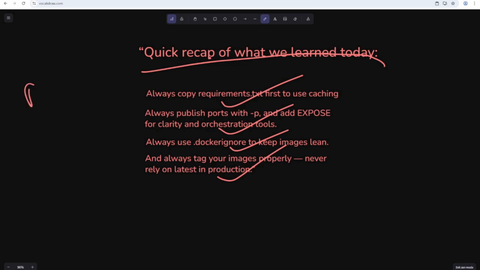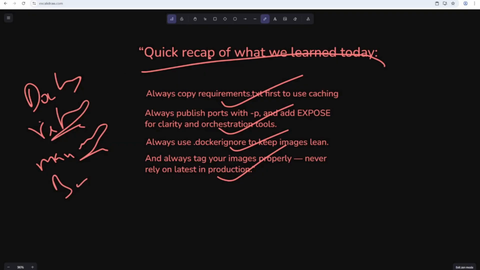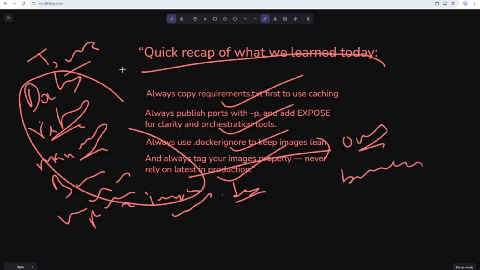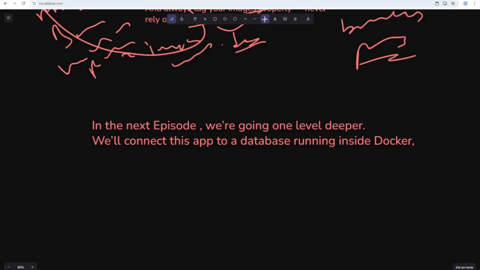In this episode, we dockerized a real Flask application and we hit many mistakes. Bad copy, missing port, images without .dockerignore. All these aren't toy problems. I've seen all of these cause outages and broken pipelines in production environments.